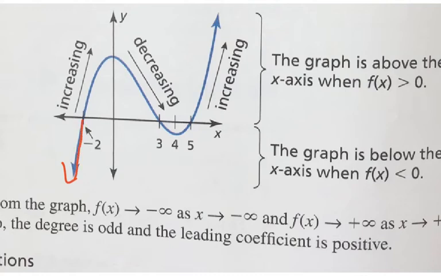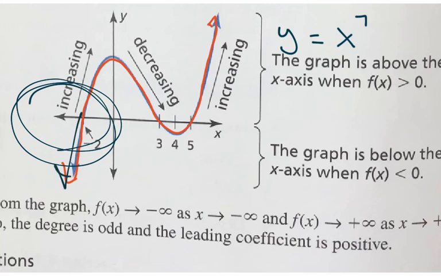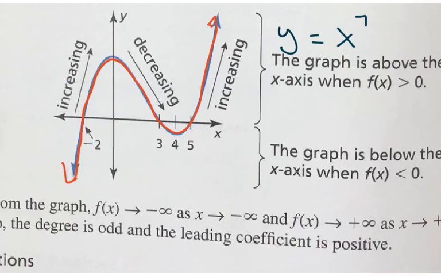So tell me what you know about this graph as far as the exponent. Is it an even exponent or an odd exponent? Are you guessing or do you know? One arm is up and one arm is down, so you know your exponent is odd, because your odds will stay in the negative. You might be x to the 7th, you might be x to the 9th, but you're definitely to an odd exponent, because over here, the negatives actually go to the negative. And the leading coefficient is positive because it's quadrant 1, arm is up, quadrant 3, arm is down.